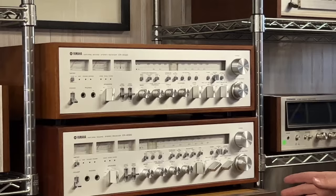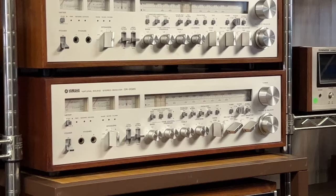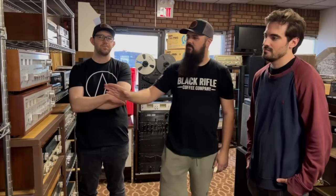The one thing I don't like about these, there's two things. First off, I don't like these switches. No, I don't. They kind of degrade the rest of the look. But the other thing I don't like is the lights. They don't glow really well, so they just have a very faint glow. So if you're into that, great. But if you like brightness like I do, and that bold look, it's not going to do it for you. No matter what you put in it, it's not going to do it for you.